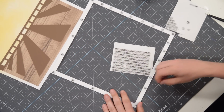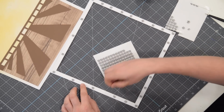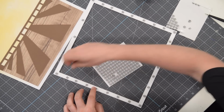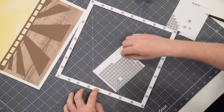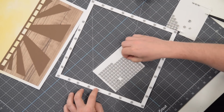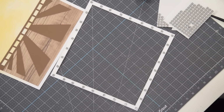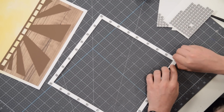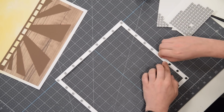So these are relatively inexpensive. You can get like a pack for like 1,000 of them for like $6 on Amazon or something. So I won't be stingy with these, especially, I really love this project. I think you guys are going to love it too. I think that's enough. All right, so let's peel off the backs on all these. Okay, there we go.